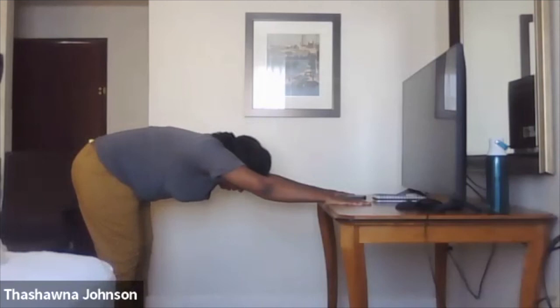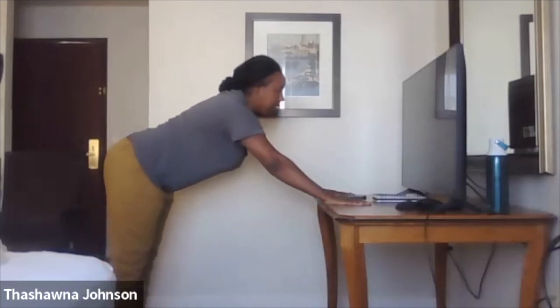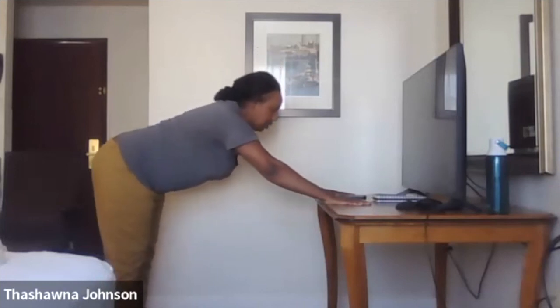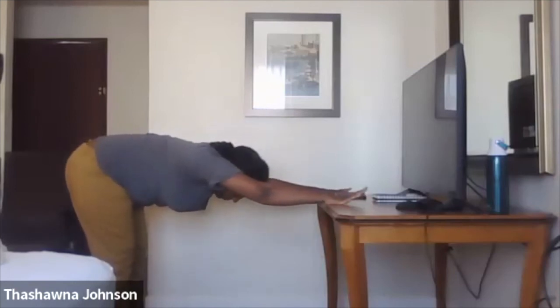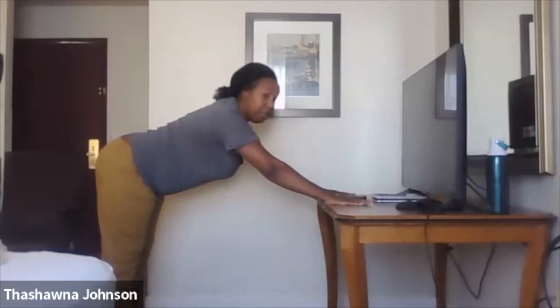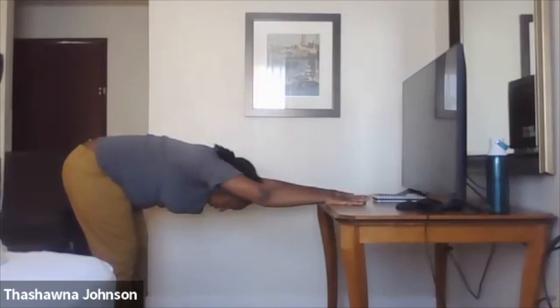Slowly let the head come back to neutral. Let the head start reaching up, kind of arch that spine. And then tuck the chin back towards the chest, let the hips reach back. 2 more times, bring the head up, maybe lean the body forward, arch the spine, gently reach the hips back. Exhale, let the chin come back towards the chest, let the spine reach down.